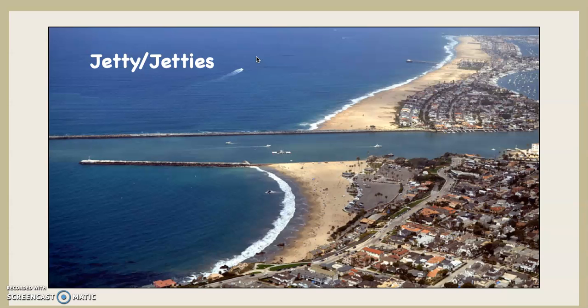A jetty is designed to provide a safe entrance to a harbor. And you can see, once again, it's rocks or a wall that's built out into the ocean. And it goes out beyond a depth that's equal to 1/2 of one wavelength, with the result being that a ship can be out in the water, and during a storm or heavy waves, it can just get in between these 2 jetties and then sail in, and it doesn't have to be worrying about being thrown up against the coastline. This is at Corona del Mar, and over here you have the harbor for Corona del Mar, but you can go in and out through the jetties, and that allows the ships to go in and out without any problems happening.